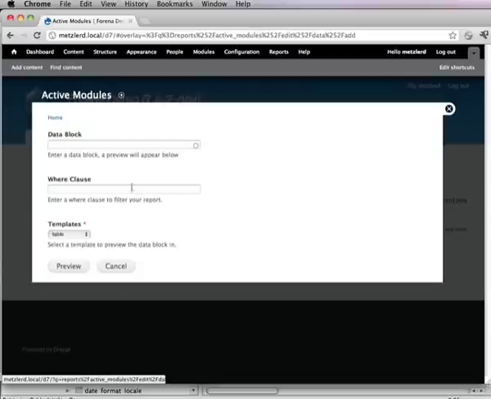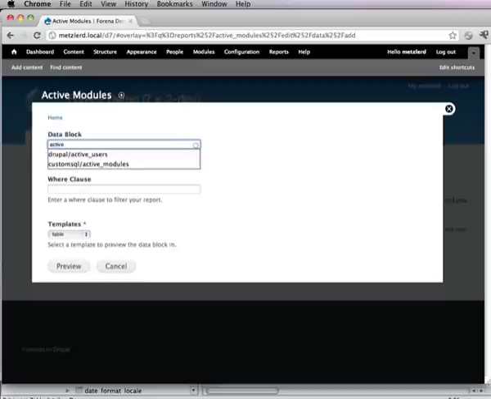So I'll click on the Add Data link, and now I'm specifying the data block that I want to add to that report. In this case, we created one called Active Modules, and I can see that in my custom SQL data repository. So that's how it gets the data, it's defined by the data connection, and then this SQL file is going to get used for generating the report.